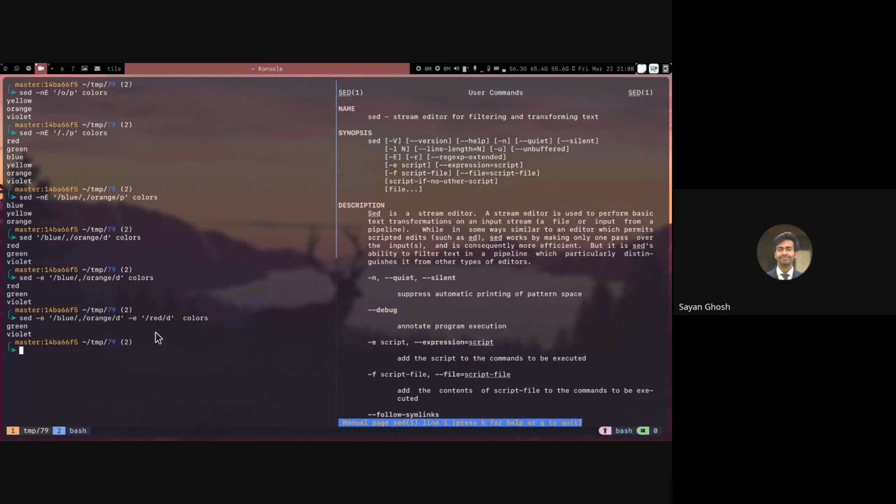If we use an extended grep with multiple patterns, do we have to use the big E only once or every time? We have to use it only once, because if I use it here, and let's say put plus here, then you can see it is still matching the red and dropping that. So the E is applicable for all the patterns we give.